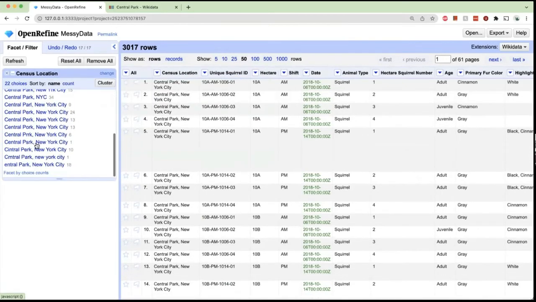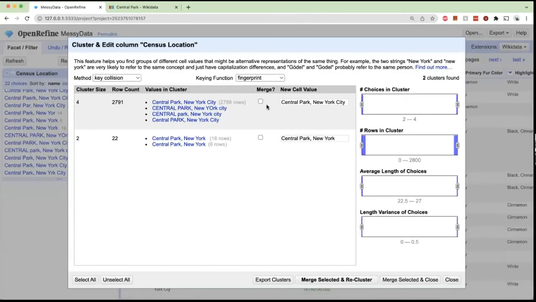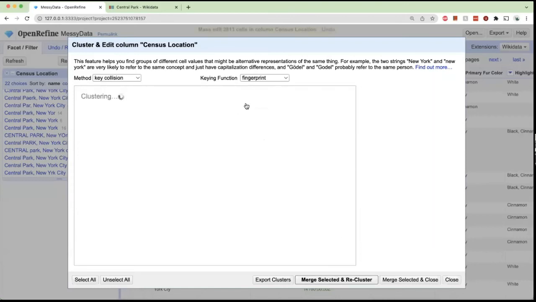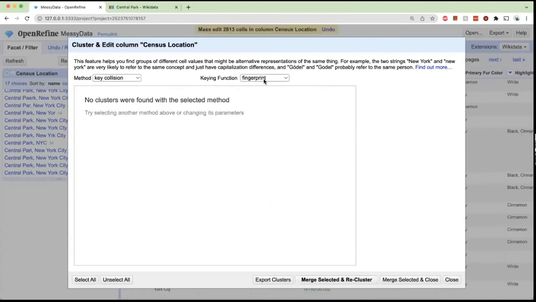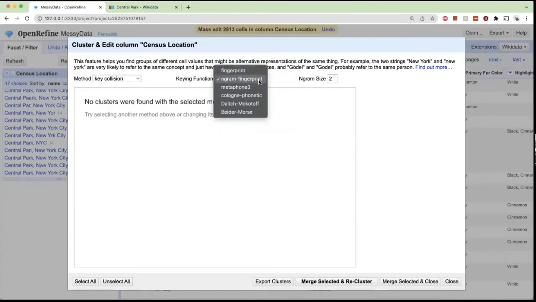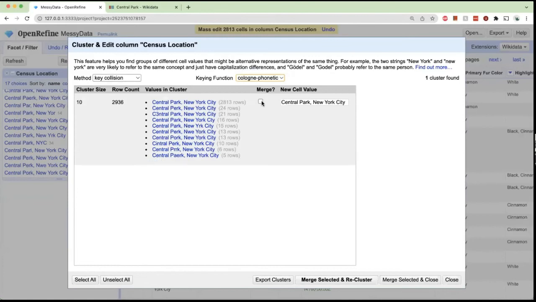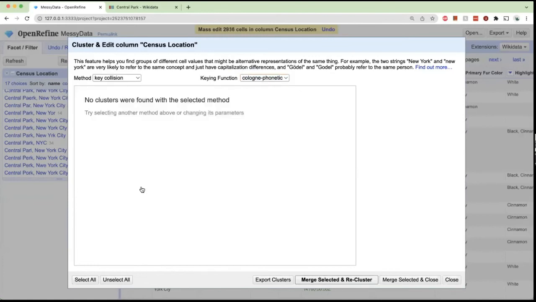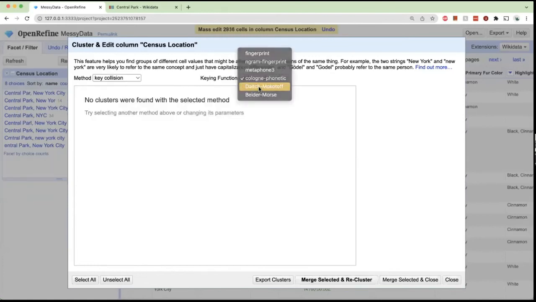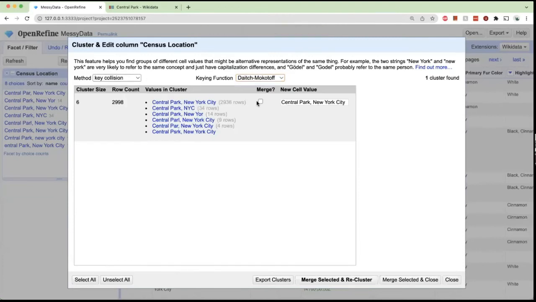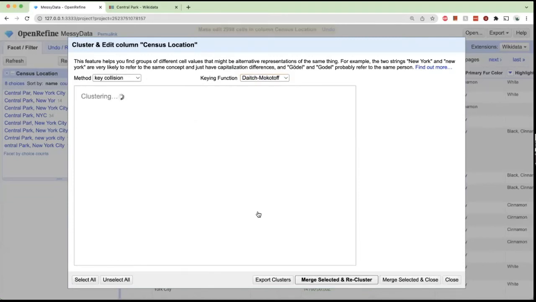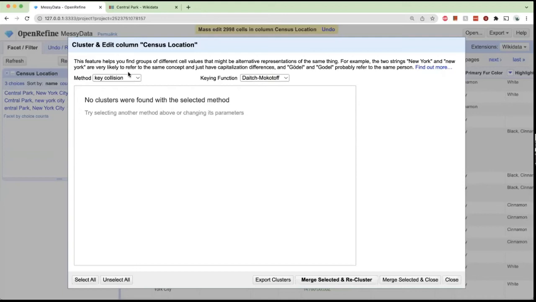Right? Lots of different central parks, but we only want the one we know and love. So let's do some quick clustering. And we are going to choose New York City. And I've quite frequently run through all the clusters just because I don't like fixing things over there.